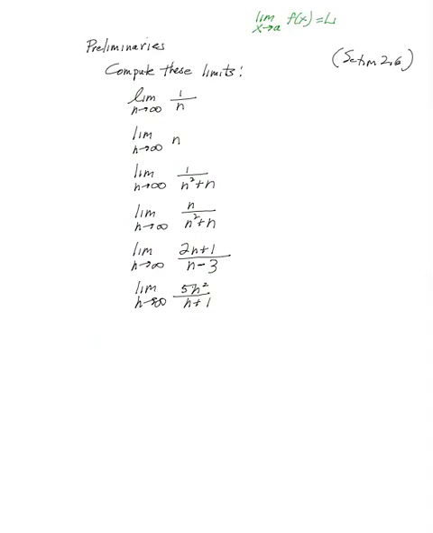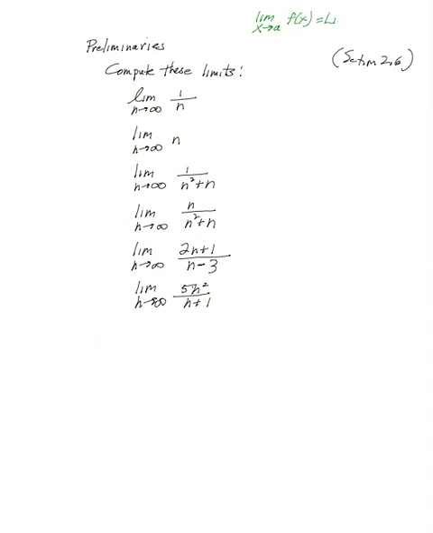We're computing a different kind of limit today. It's a limit as n approaches infinity, or we could be using x here instead of n. We're not asking what's happening to our function when x is close to a number. We're asking what's happening to our function when x is increasing without bound, getting bigger and bigger and bigger. This is in section 2.6 in your book, and we did not talk about it at that time. I like to talk about it when we really need it, and that's right now.